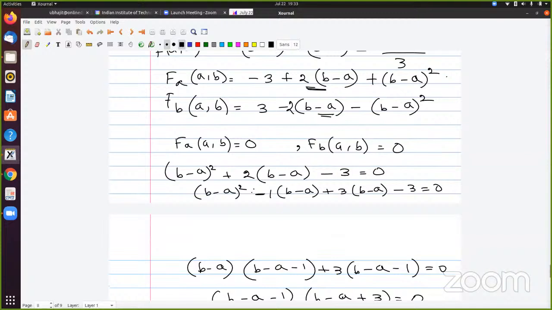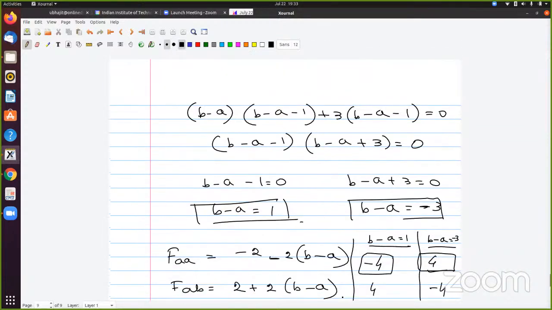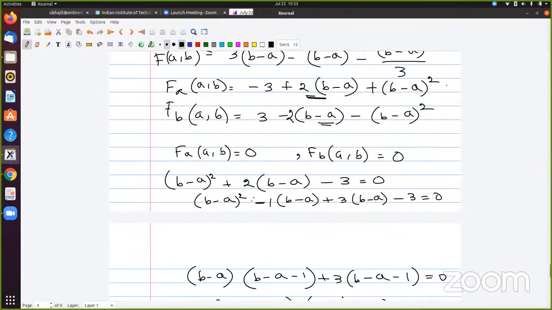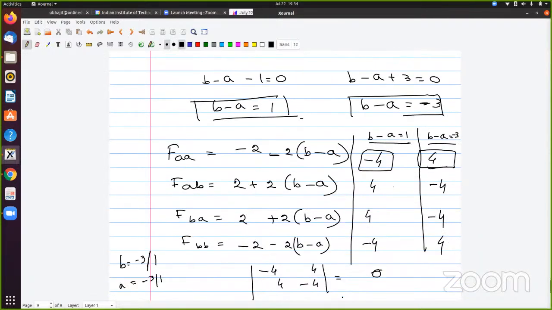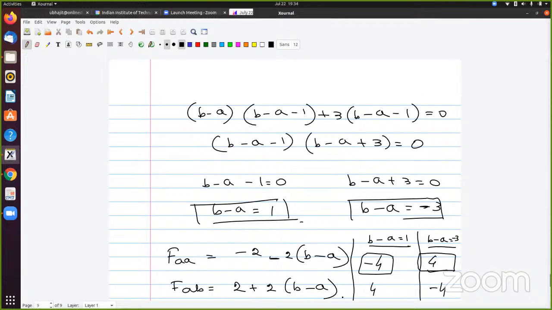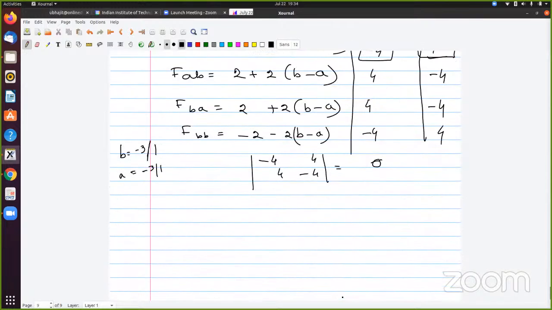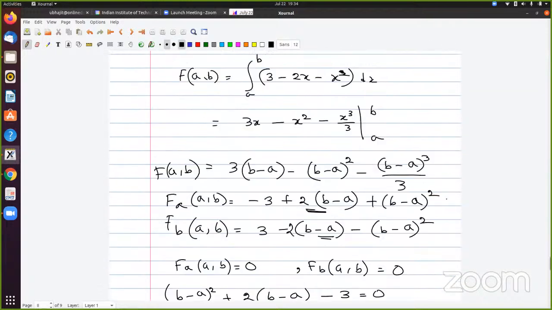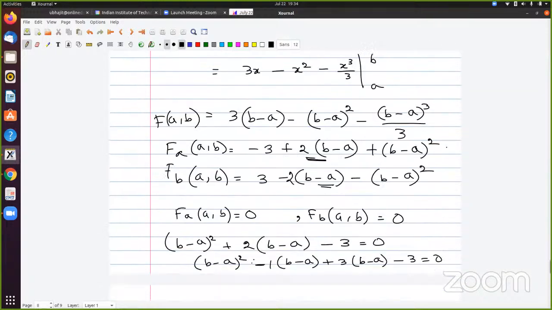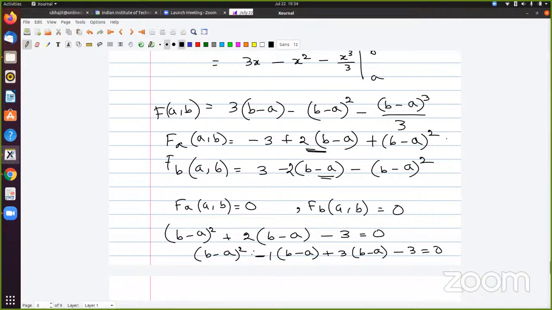So basically, you got the idea how to solve it, right? More or less, you have to find the value of the function, and then you have to do accordingly. Find the partial derivative, find the second order partial derivative, and calculate the Hessian. Okay, so I will see where I have done the mistake later. Just the derivative of b minus a square with respect to a and with respect to b, is it correct?